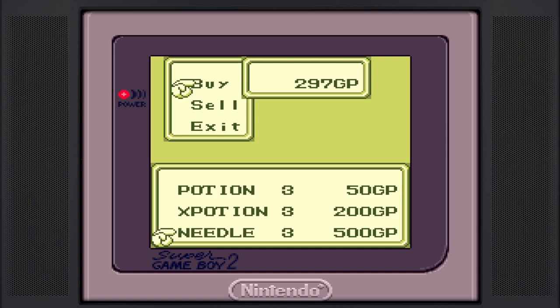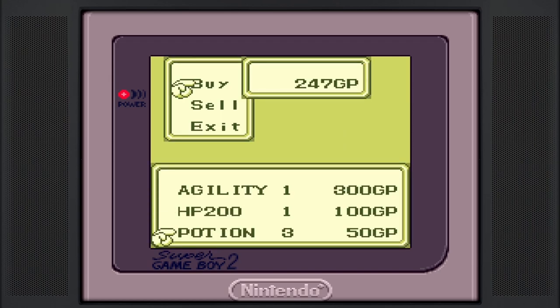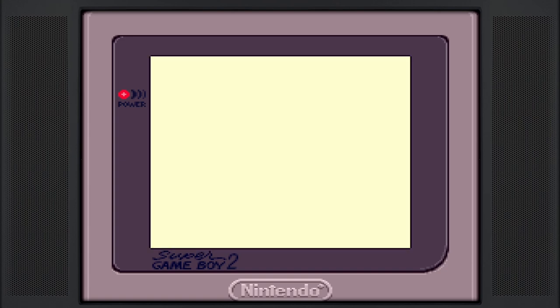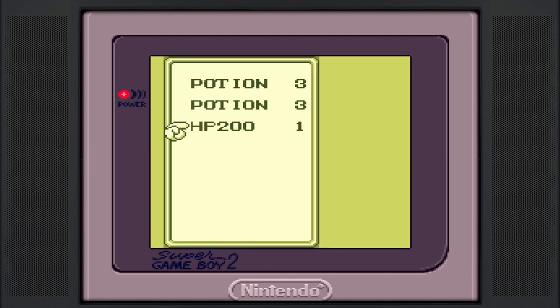All right, let's buy potions. And you know what? Let's buy one of these. Fuck it, let's see what happens. So we finally got items. That's always good. Can we combine these? No.